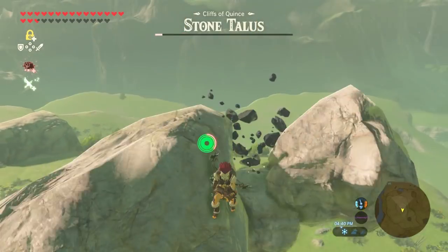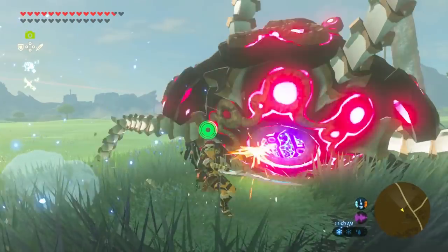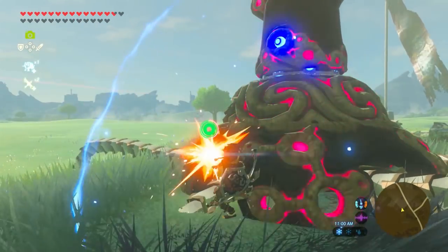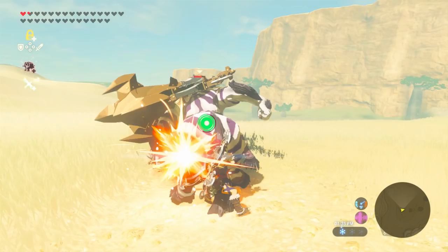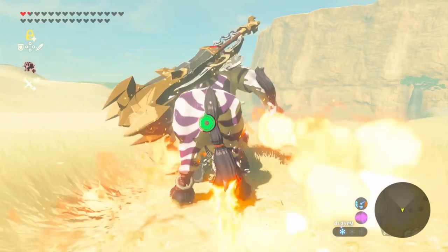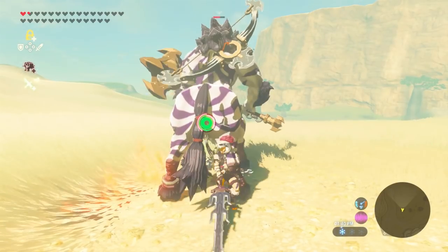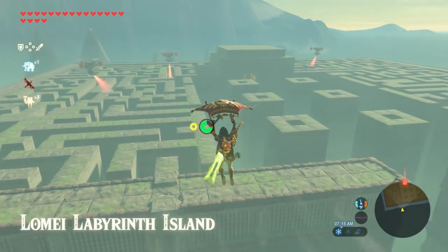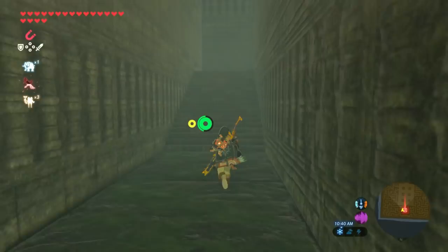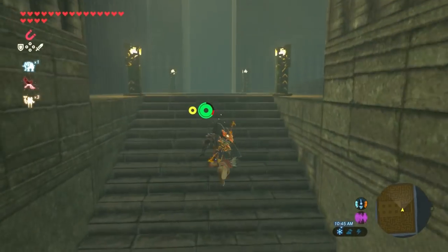But more important than the appearance of this gear is the set bonuses you get with it. Each individual piece increases Link's attack power, and then when you have all 3 pieces together and upgraded, it actually uses less stamina when you're doing your spin attack, which is just really useful against your large stationary targets like Guardians and mini-bosses. Plus, I loved how each piece of this armor was hidden within one of the labyrinths in Hyrule. These were some of my favorite shrine quests, so I loved exploring them to find the Barbarian Armor.